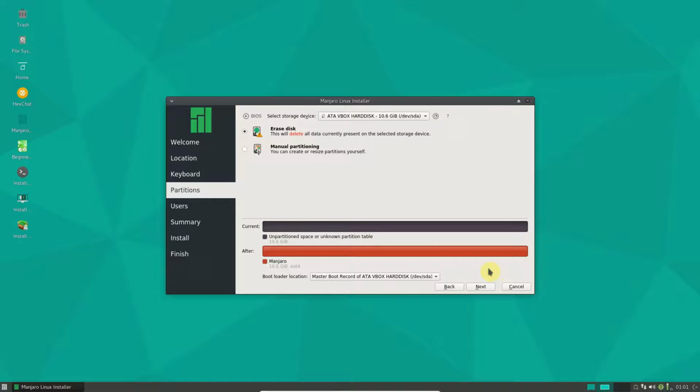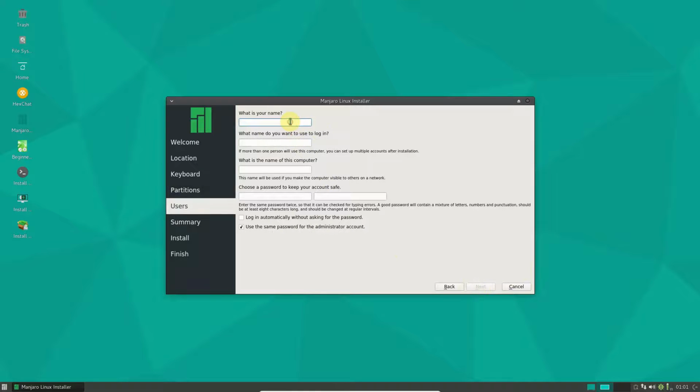I have Manjaro running on a main PC, and I have it taken over my full disk, and this is what we'll do. Again, with the bootloader location, the default is fine, the master boot record of the first hard drive. And once again, we'll look around at the different choices we have, and here we go.